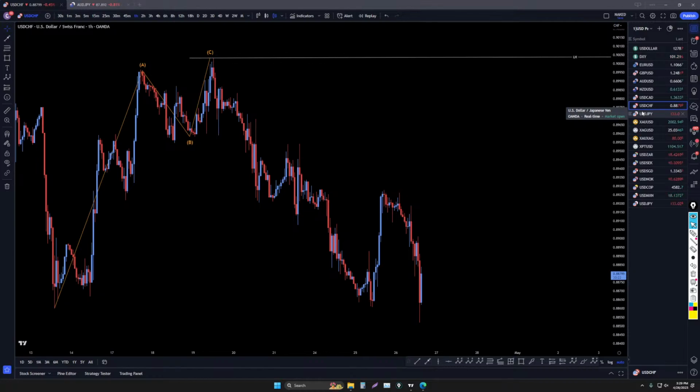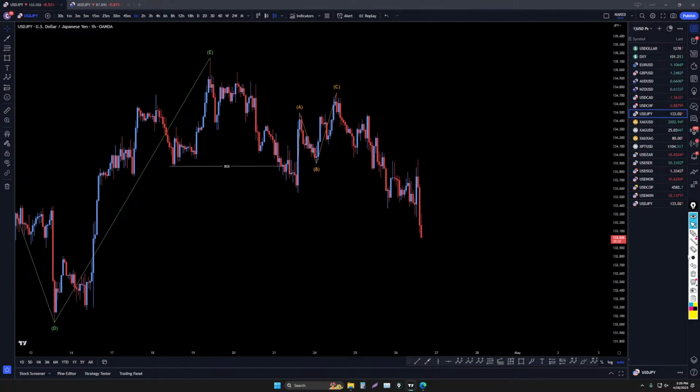I would not be. I'd be looking for shorts. Ooh, the US dollar yen. That was almost a perfect entry right there today. Honestly, I don't trade the US dollar yen much, but if I saw that at the time, right at the end of that red candle, it would have been a very, very nice entry to go short.